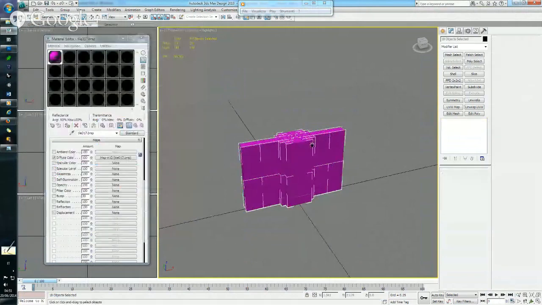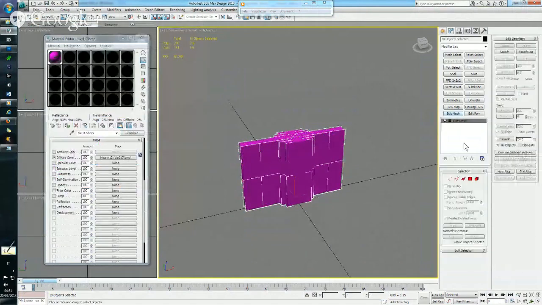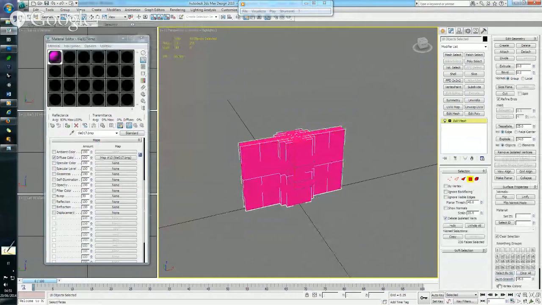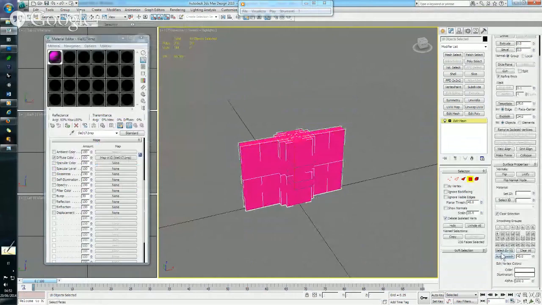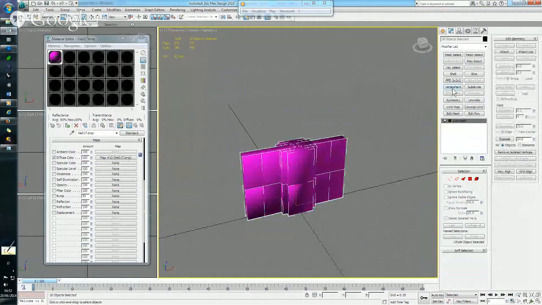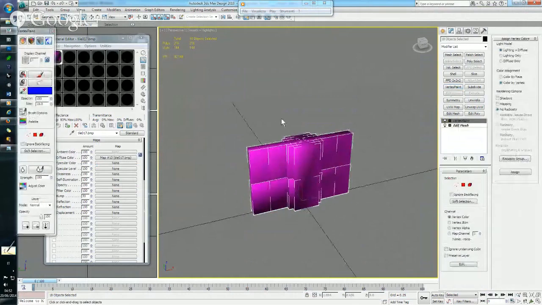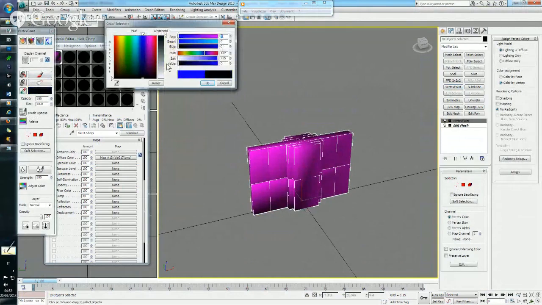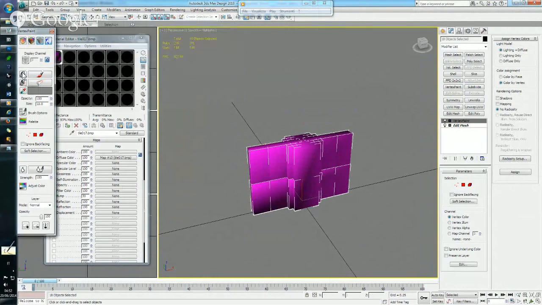I convert them into meshes. I want them to appear auto smooth this way. I apply a vertex paint to them, using a medium volume, and paint them all. So let me see how they appear.